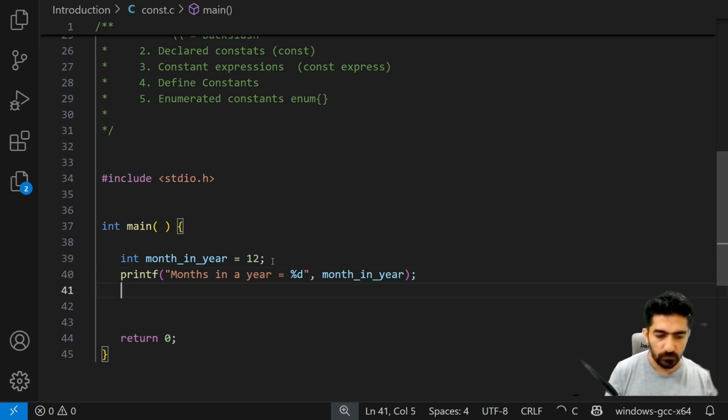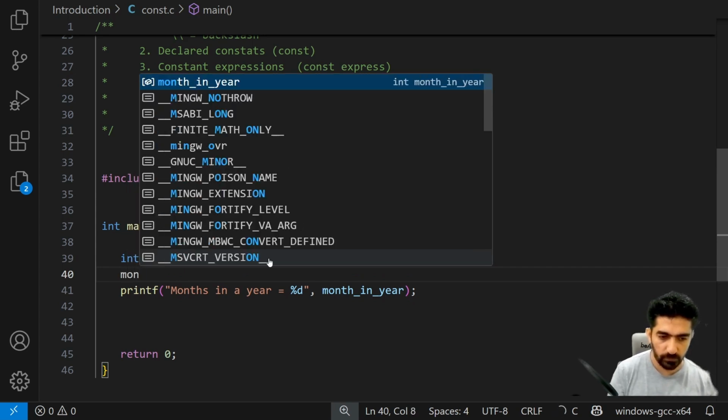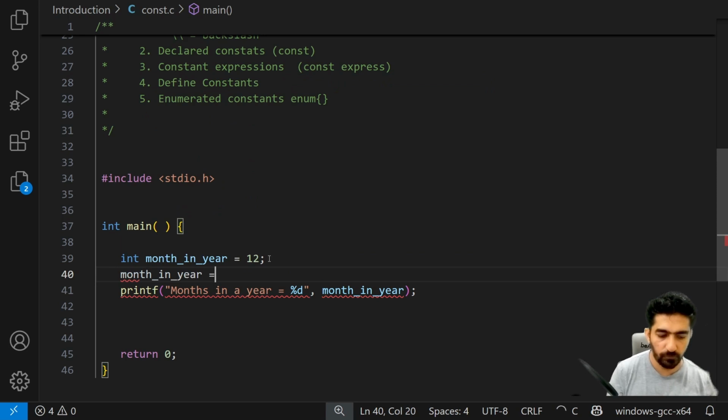Now if we change this value, for example, I'm taking 13, what is the value here?